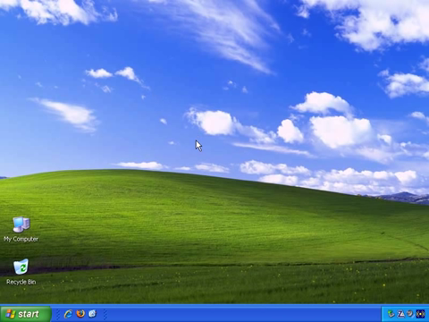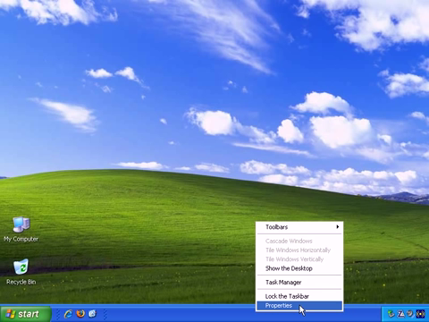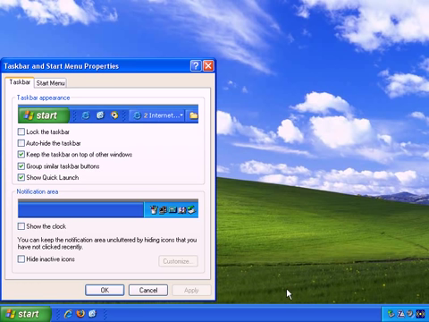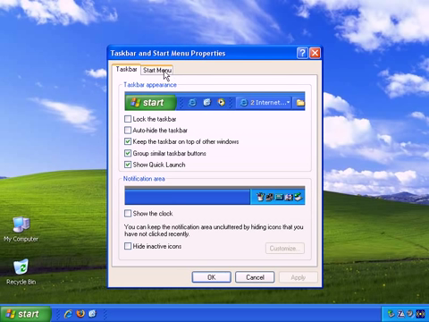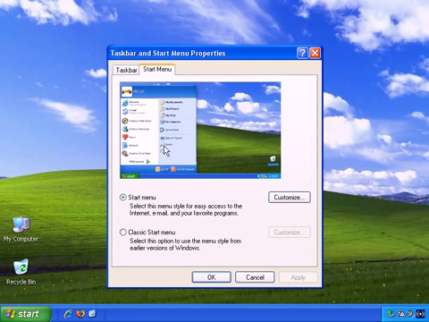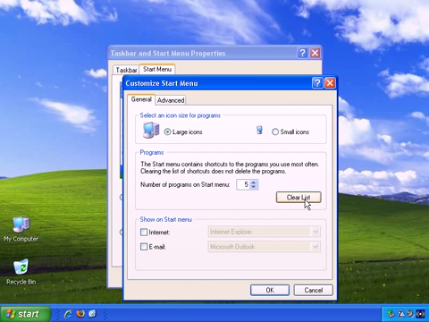In this video, I'll quickly walk you through some further customizations you can make to the Start menu. So first of all, let's go to a blank area in the main part of the taskbar and right-click, choose Properties, and let's go to the Start Menu tab. Okay, the regular or default Start menu is currently selected. Let's left-click on Customize, and there are a number of general options.